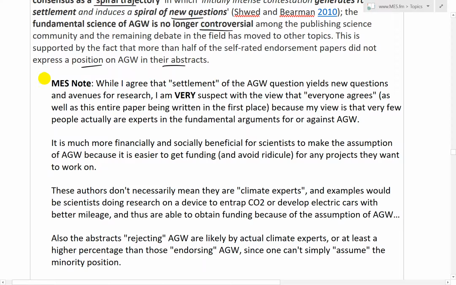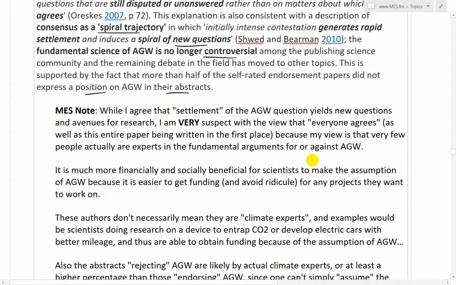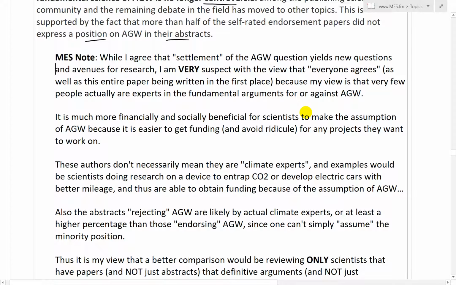And again, I disagree with that. I believe it's just psychology. You ask a scientist that had a paper that was somewhat neutral or just based on climate change whether they are or not, and then you have their email, and likely they'll just go along with the flow.